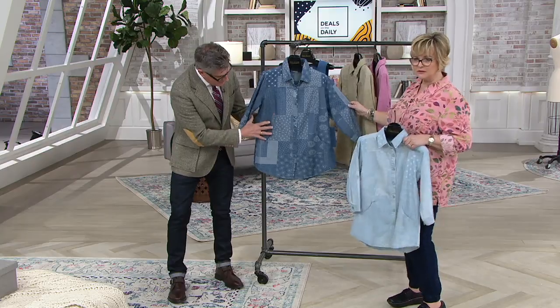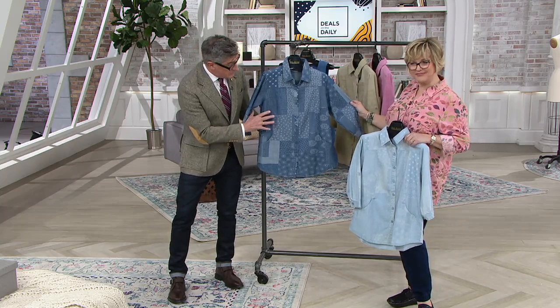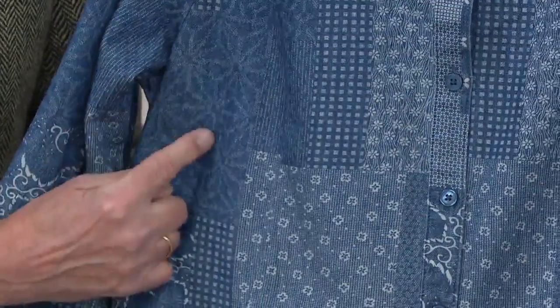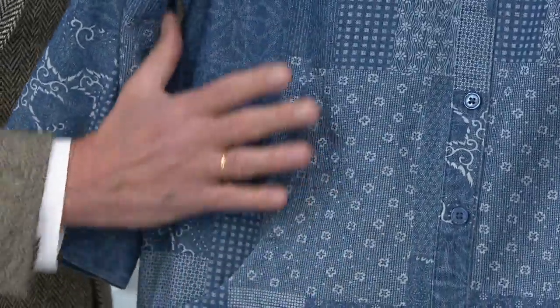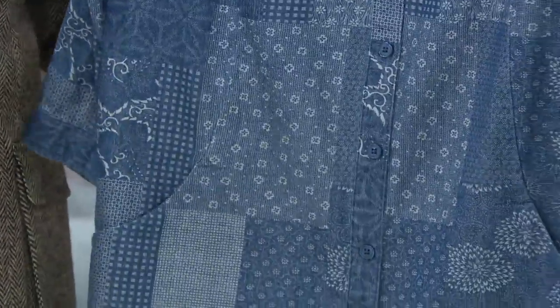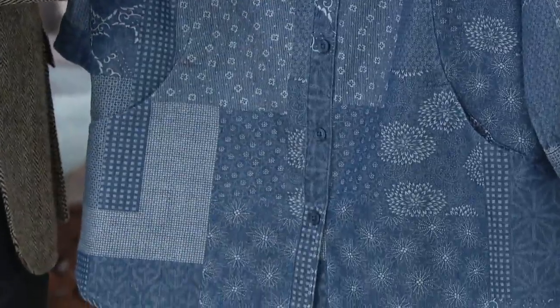Let's take a look at all the various designs on the blue one. I think we can see them the best. Probably the best. Yeah. Well, what I was inspired by was really the bandana prints. You know, the idea of a little bit of paisley, a little bit of floral, a little bit of geometric, bigger, bolder florals, which look cool, almost like little ginghams. And I laid this out with our fabric manufacturer to really have a random but kind of cool pattern to the overall look of the shirt. It will button all the way down the front, and you know what a nut I am about button placement.